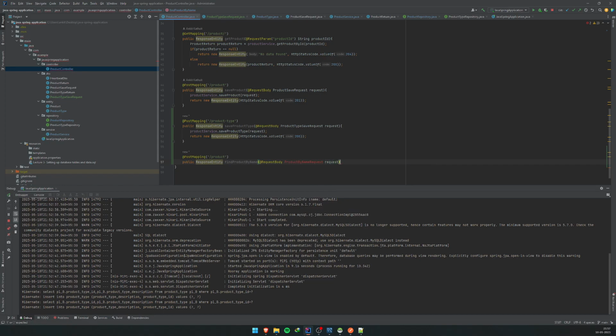Then we return a new response entity, product service dot find product by name, which I'll create in a second. I will have the request type as the input, and I will return HTTP value of 200.